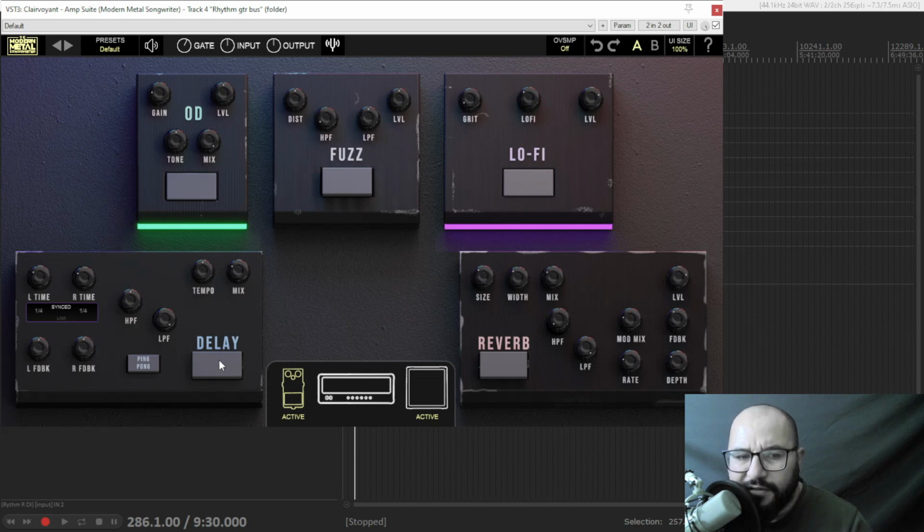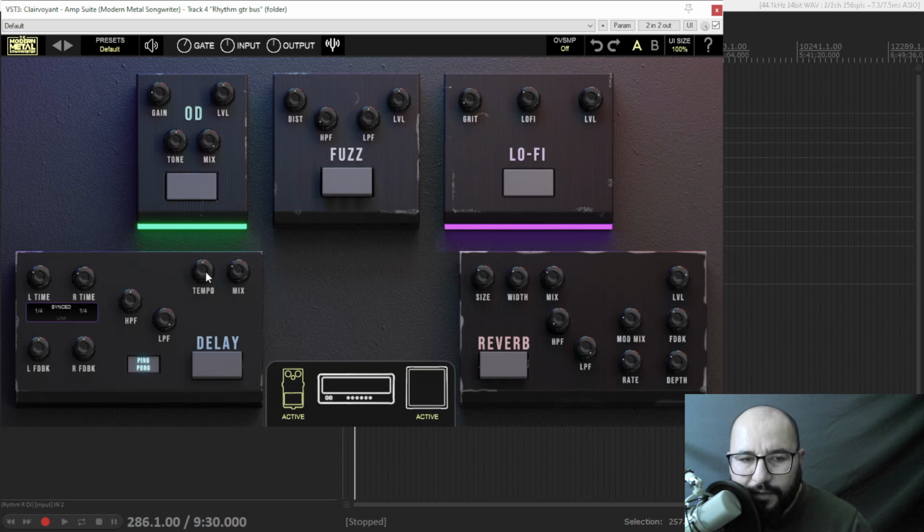You have a delay that is very complete with filters. You can use the delay time in different ways freely, or you can sync it to your DAW's tempo. Also feedback for left and right. You have the ping pong effect, which I love because I like the delays to be spread in the stereo spectrum, and one part of the signal is bouncing from left to right.